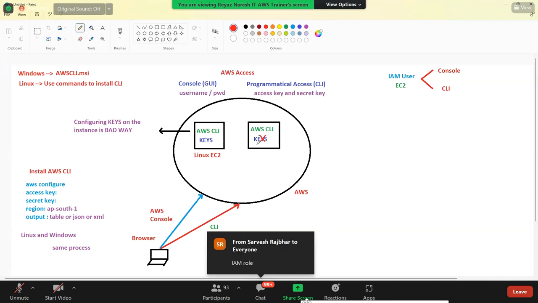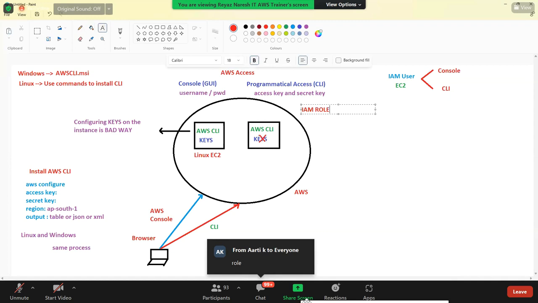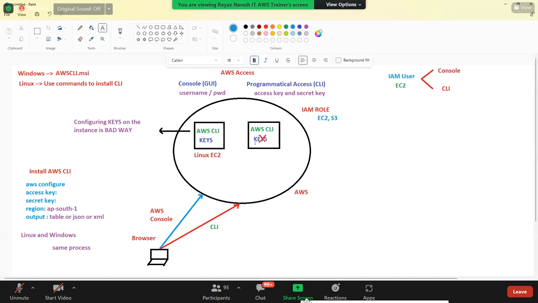Excellent, Ramesh. Very good. Role. Guys, roles will come into the picture. So here, I'll create an IAM role. What kind of services do you want to access from the CLI? Those services, you give the permissions to the role. Let's say, for example, I want to access EC2 and S3 from the CLI.